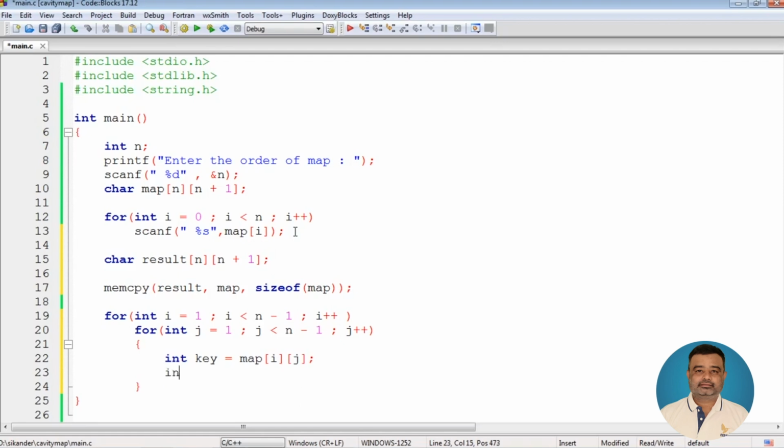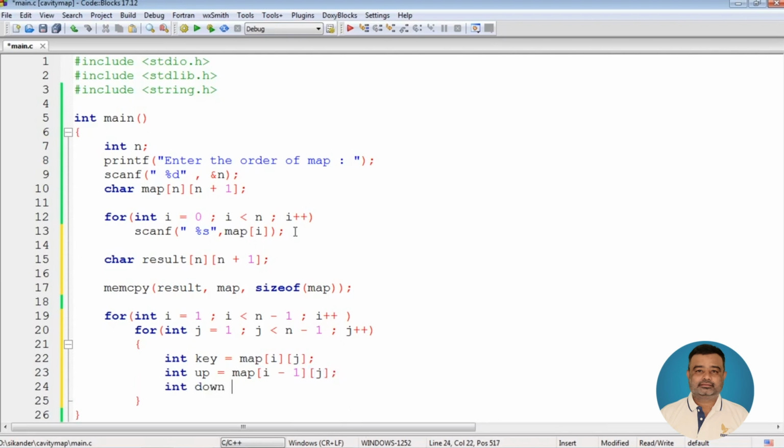Based on that, we'll capture them into separate variables. We'll say up: are we in the same row or in the previous row? If you want, you can refer back to the question. Up is the previous row, so I'll be using the previous row, same column.